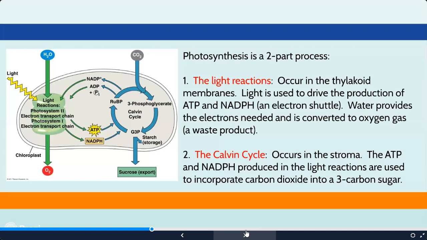The products of the light reactions are the reactants in the Calvin cycle, the light independent reactions. So if you don't have step 1 going on, step 2 cannot occur. And it may be a helpful mnemonic for you if you get confused between the NADH in cell respiration and the NADPH in photosynthesis. Well, the one with the P goes with photosynthesis.